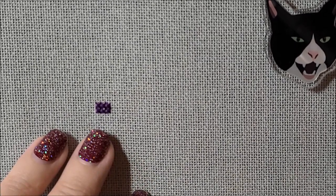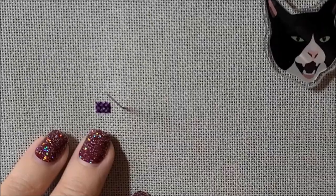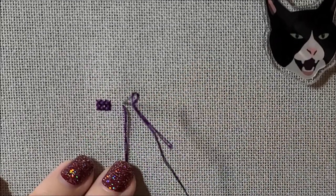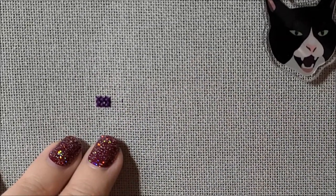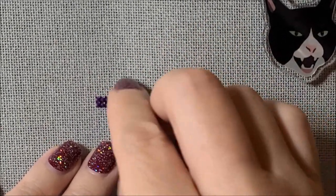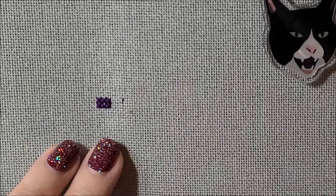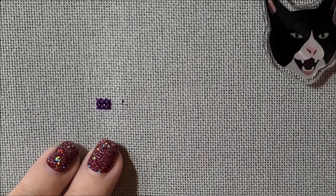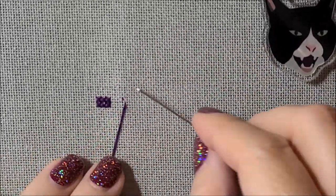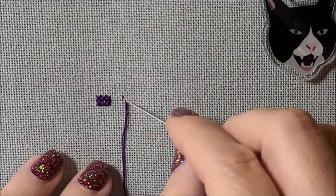What I do is I will come up on the bottom of the X through that middle hole. I will come up, go through the middle, and then come up top and then go through the middle and kind of pull it. It's anchored. It's not going anywhere. And then I'll come up on the bottom right of the X, and that's where I cut my thread. I'll cut it right to the edge of the fabric.